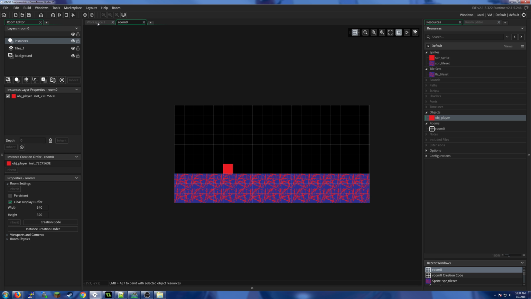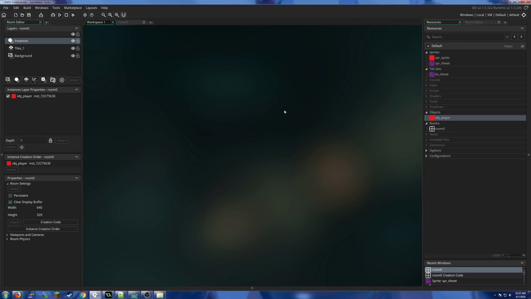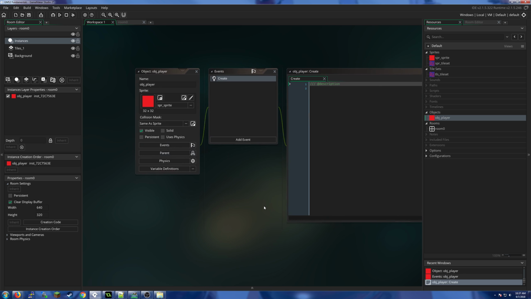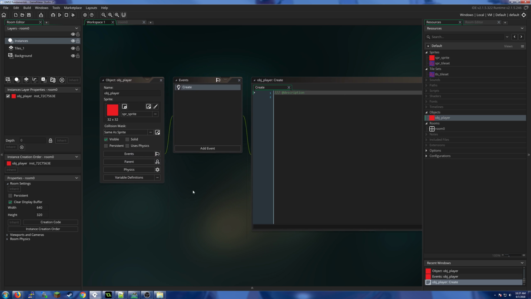So, all right, I believe that's everything for objects for now. Let me just make sure real quick. Yeah, I think that'll be good for the moment, and we'll be going over all these other options more in depth later on.